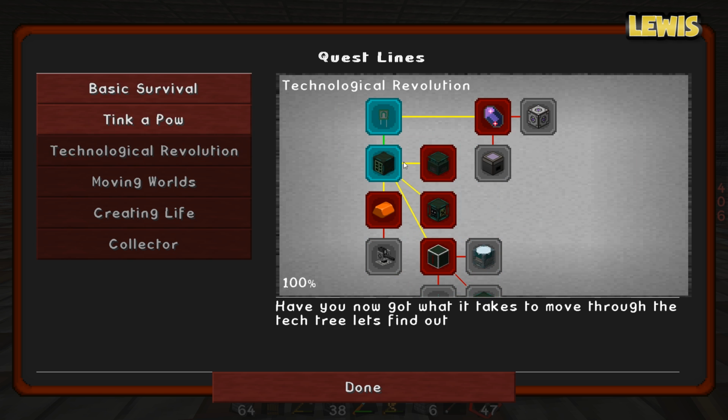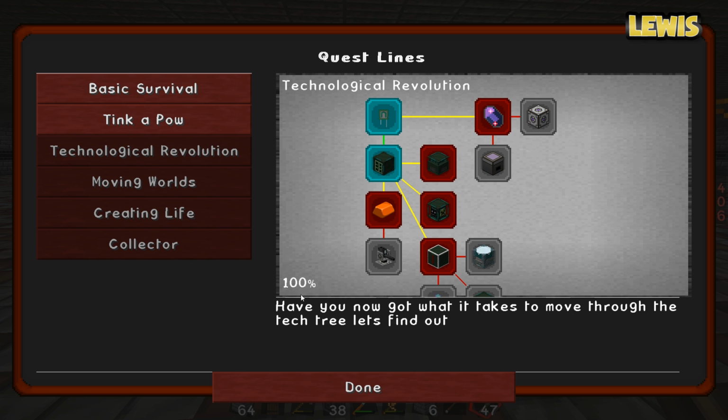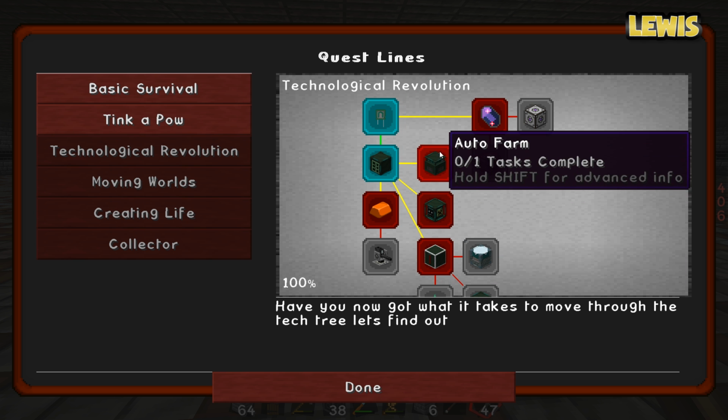Well, no, I can get one out of the quest reward here. Look. I can claim it though. So I can either get a super incineration frame, a super XP frame, or a quad super crafting frame. I can choose one. Right, so which one did you choose? We put the crafting ones, but I have no idea where we put them. Quad super crafting. Is that just four crafting benches in one? I think they're like auto crafters. I think we didn't figure them out, and we were going with them. We forgot.